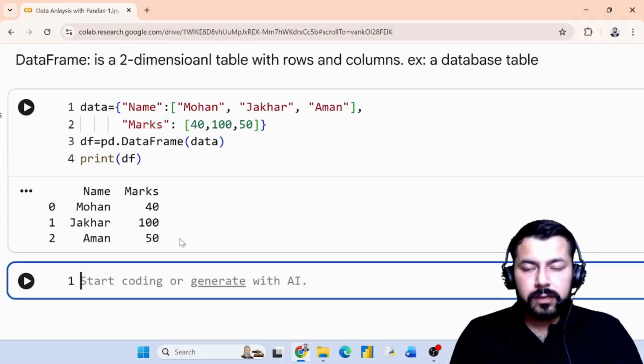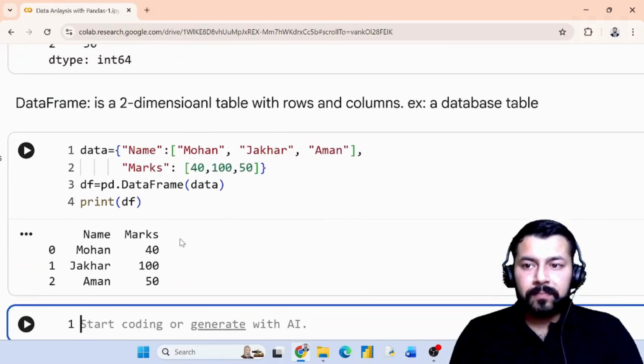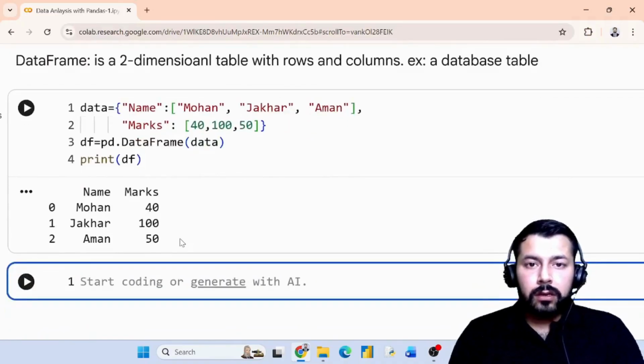Now we are going to discuss the difference between the one-dimensional array and Series, and the two-dimensional array and the data frame. One thing is common between the one-dimensional array and Series: in both we are storing the data in one dimension. In the data frame and the two-dimensional array, the common part is that in both we are storing the data in the form of rows and columns.